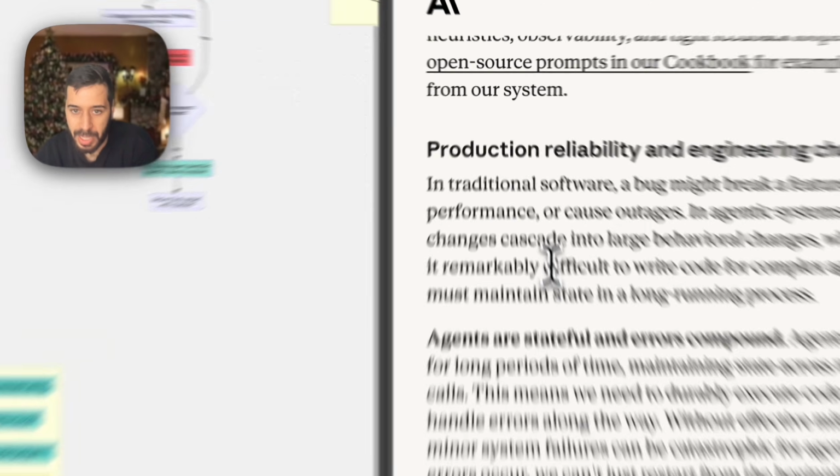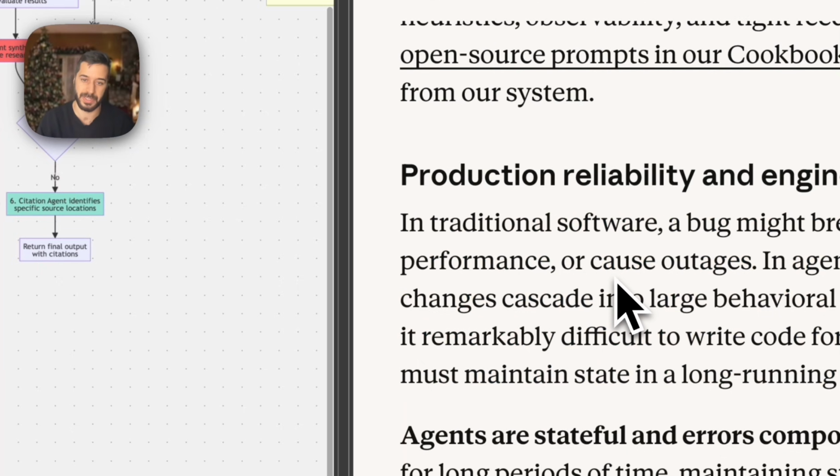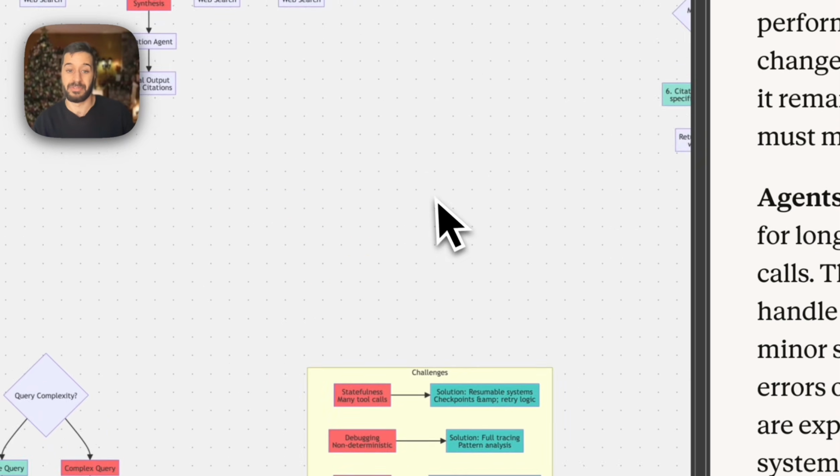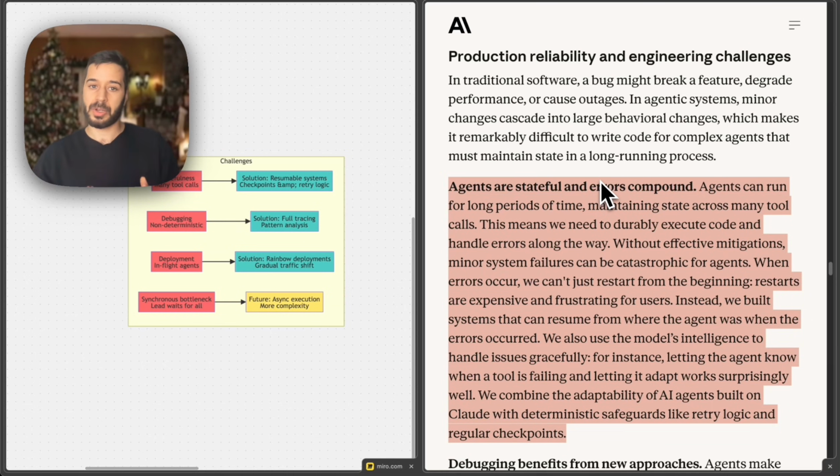So now let's take a look at the production reliability of these agents and what challenges you will face when deploying them into production. The first challenge: agents are long-running programs. They're gonna run and search the internet for maybe minutes or tens of minutes, and then come up with an answer. During this period, a lot of errors can happen, right? Tool execution, formatting errors, context window issues. You need a very safe way to handle these errors gracefully.